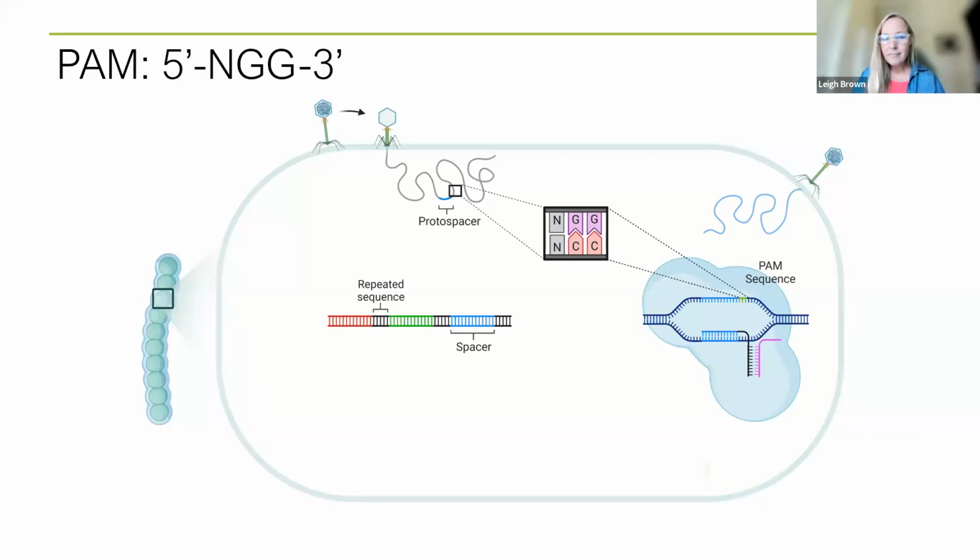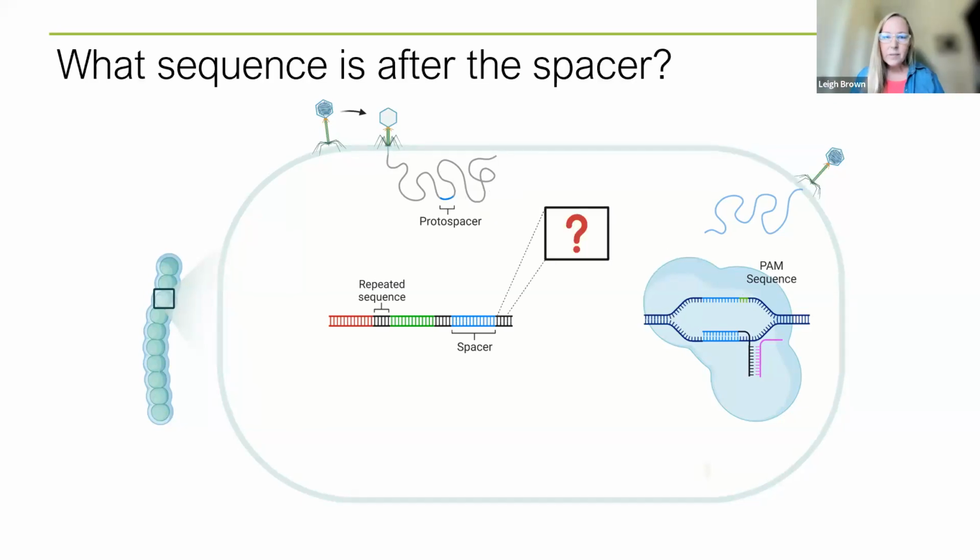Now, think about this. What nucleotides do you think follow the spacer? And this is really in the repeat area, what CRISPR's named for, that repeated region. What nucleotides do you think start out that repeat? So we have the spacer here, and then we have 3 nucleotides. What nucleotides do you think those are?